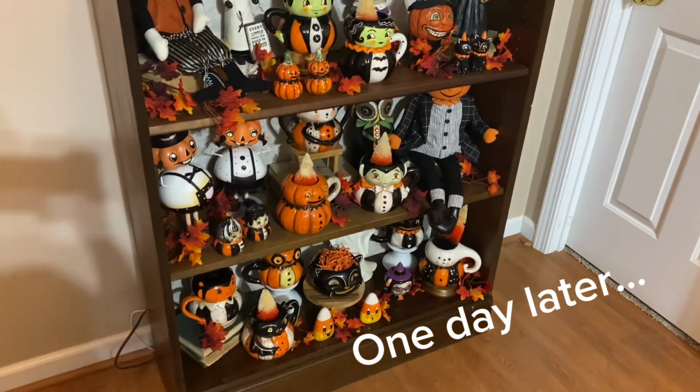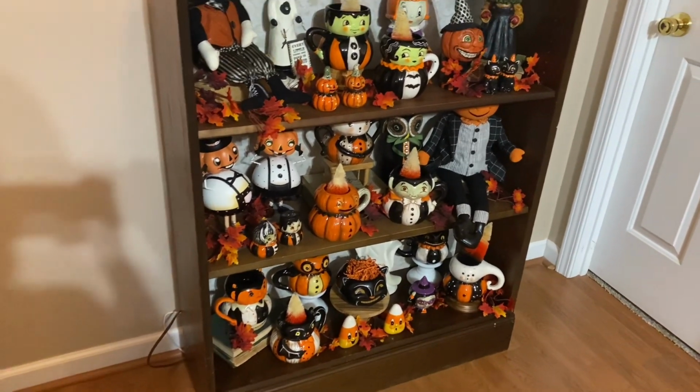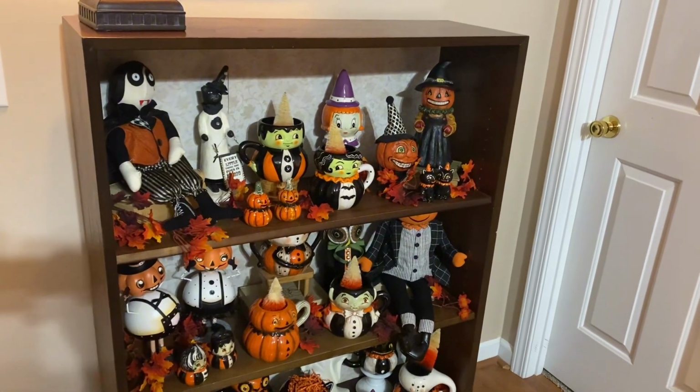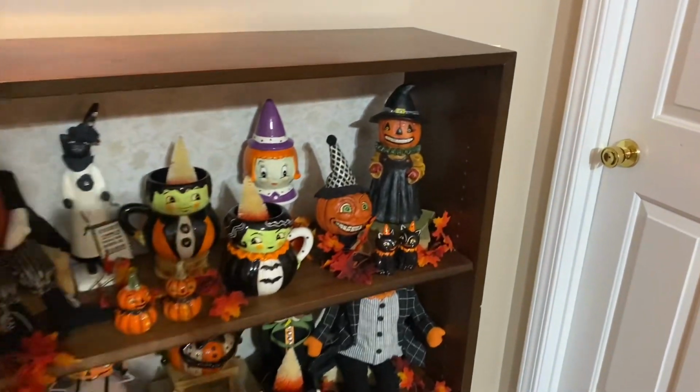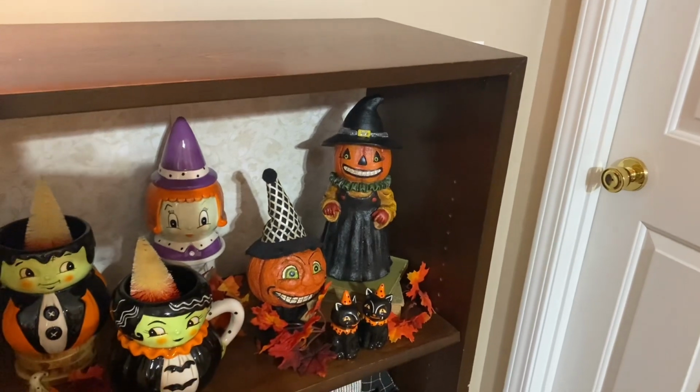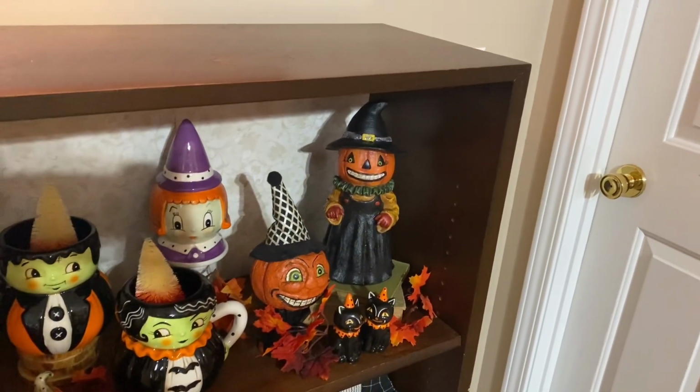All right, so here's what I have. I have to tuck those cords in back there. I just noticed that. Okay, I did some rearranging. I changed some things around. I took these off of that other shelf over there, my hutch, and I brought these over here because I thought they matched pretty well over here. I elevated them with some books.